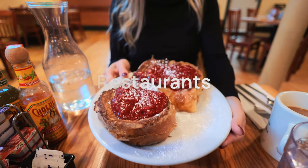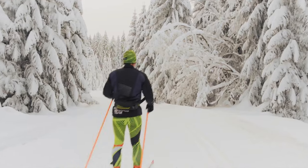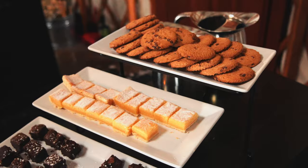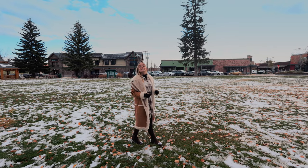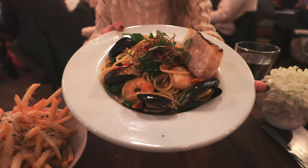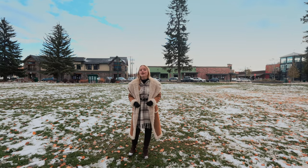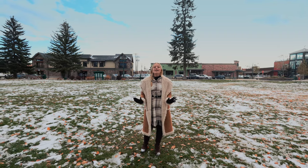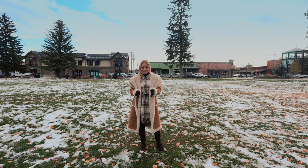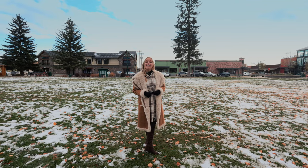Whitefish Mountain in Montana's dining scene offers a variety of options to satisfy all palates. The on-mountain dining options provide skiers and snowboarders with a choice from cozy lodges and cafeterias for a quicker bite, and upscale restaurants with scenic views for a more relaxed dining experience. In the town of Whitefish, you can explore a very vibrant culinary scene with a variety of options ranging from gourmet eateries serving locally sourced dishes to charming cafes, pizzerias, and bars. Here are a few places we recommend dining at during your stay.